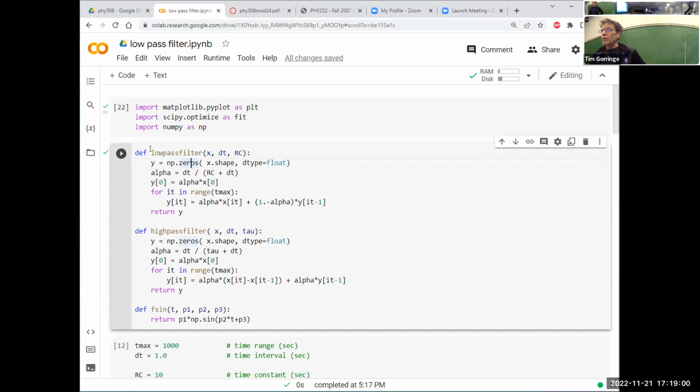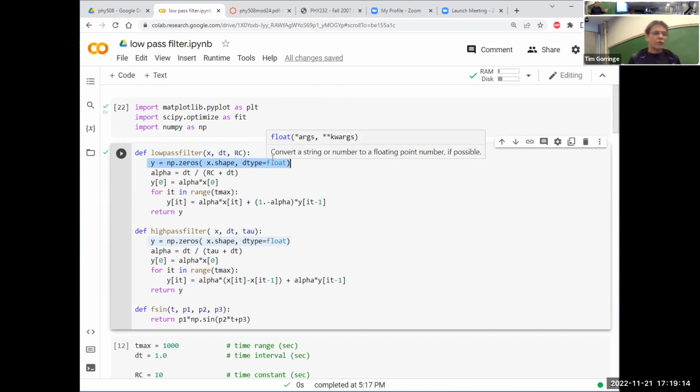Okay, so let's imagine I call the low pass filter. And I enter into this little low pass filter code here. So firstly, I define an array for the outputs that is the same size as the input array.